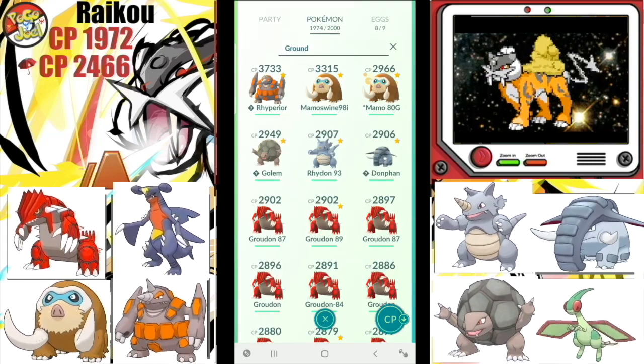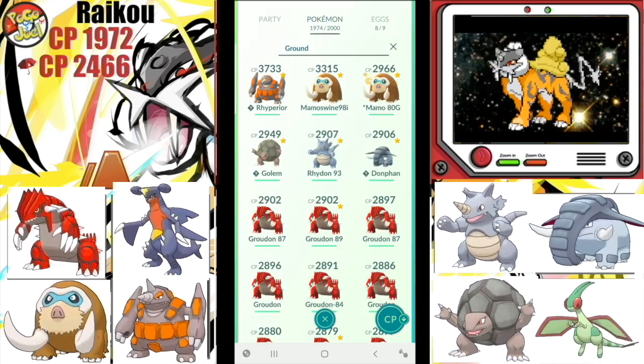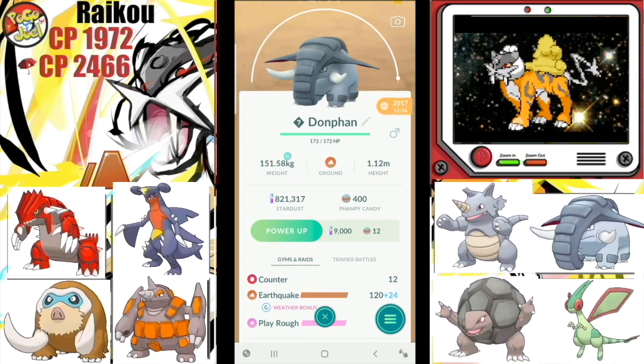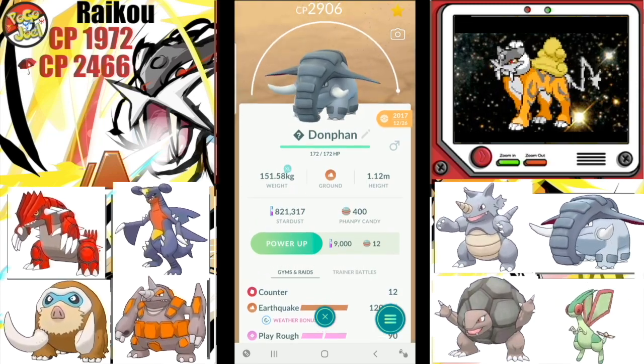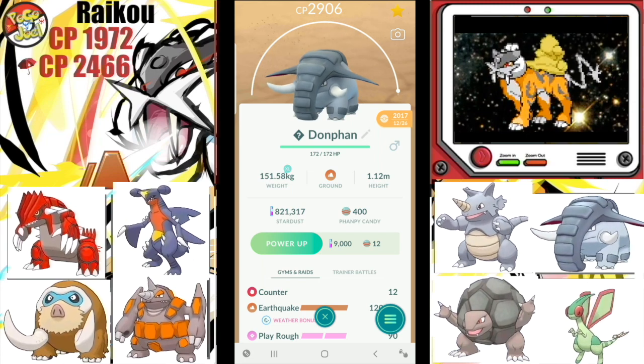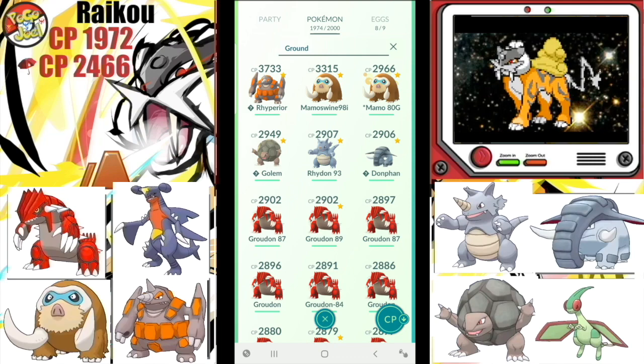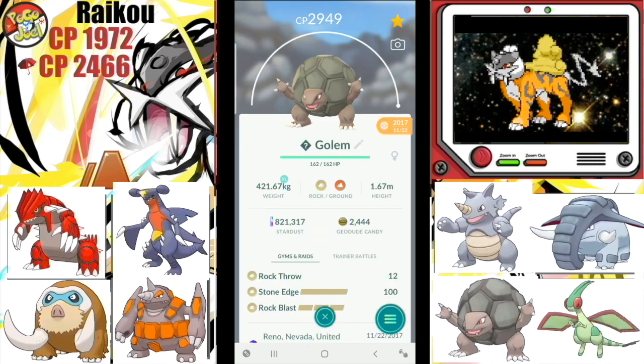It's one of my favorites to bring in. And then if you still need to dig a little bit deeper, Golem running Mud Shot and Earthquake or Mud-Slap and Earthquake. That's going to be good for you there. And then from there, it kind of breaks apart.